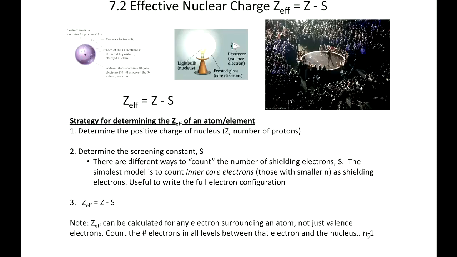Okay, you, right there. So you're going to subtract how many electrons? 2, because there are 2 electrons sitting in front of you. Even though I'm positive 24, since there's 2 electrons in front of you, you're only going to feel positive 22. Perfect. That's a perfect segue to this picture.